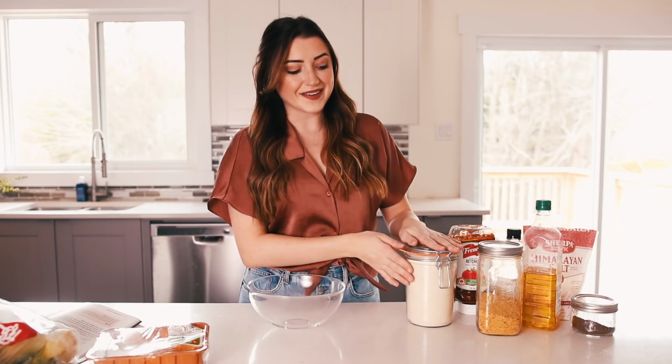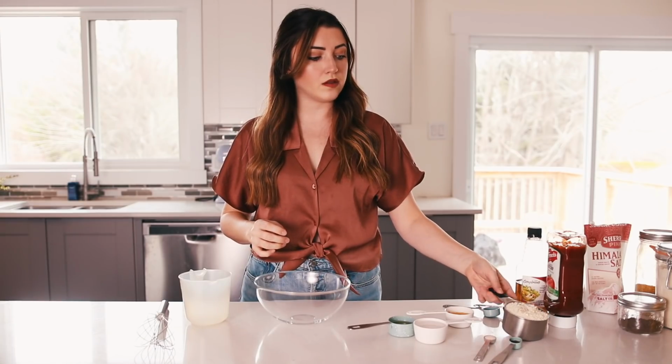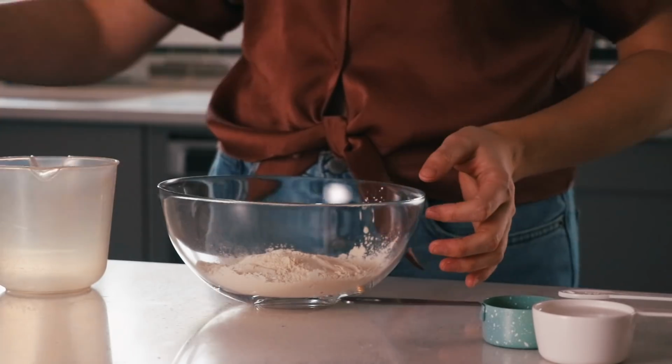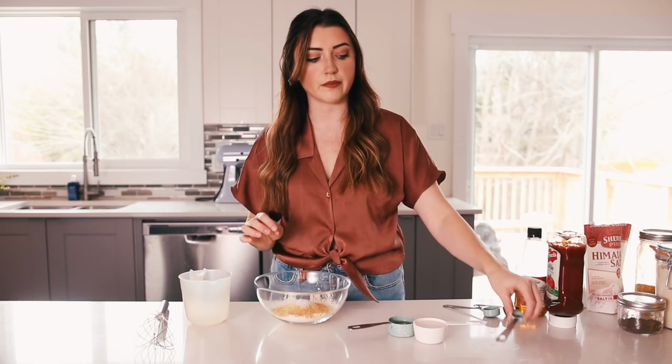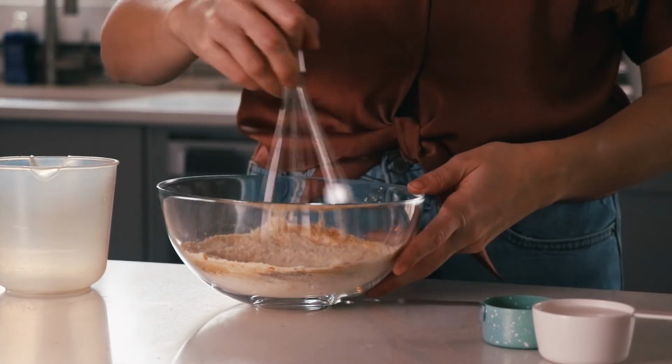So the main ingredient in seitan is vital wheat gluten. I get this at my bulk store and it's like half the price of the Bob's Red Mill stuff. And then you add some nutritional yeast. You've got some ketchup, some apple cider vinegar, some oil, and salt and pepper. Okay, so the first thing you do is add your vital wheat gluten into a bowl, and then you want to add in the nutritional yeast and salt and pepper, and that's it. So you just whisk that together in a bowl.